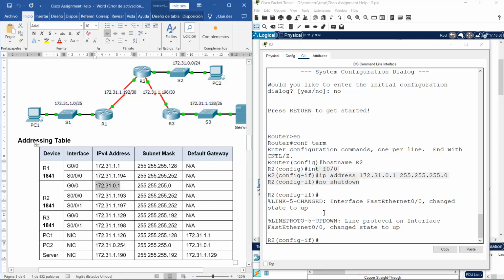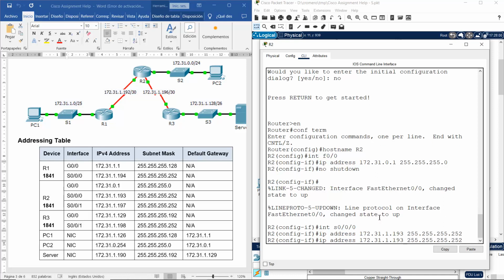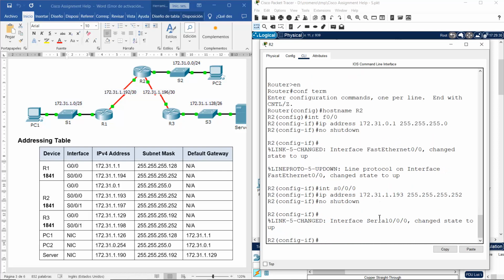And the serial interfaces. Serial 0/0/0, IP address 172.31.1.193, subnet mask 252. Don't forget no shutdown.